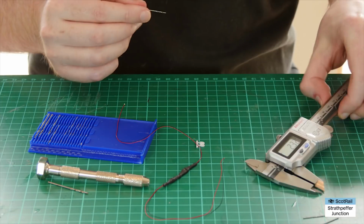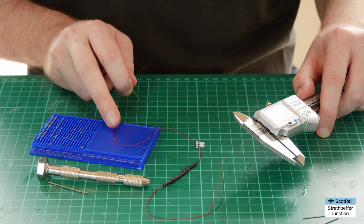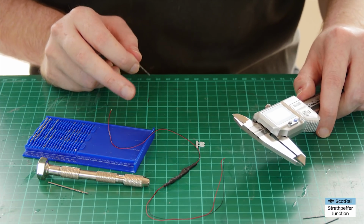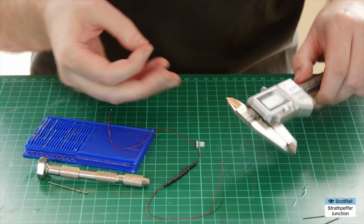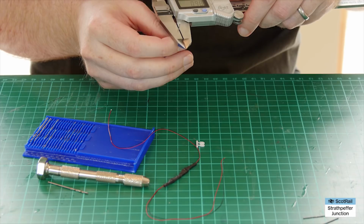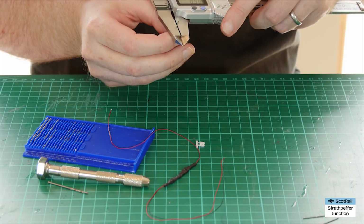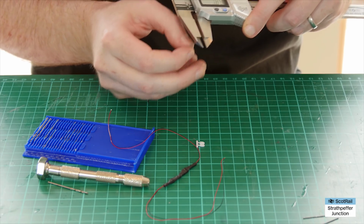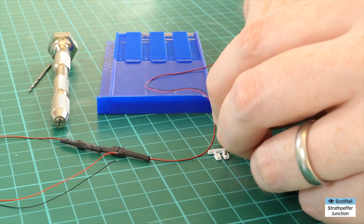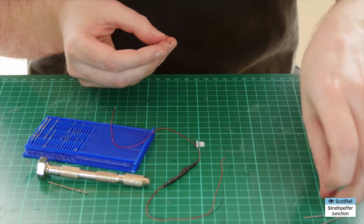Now, I've got my calipers here because I think, like most people, one of the first things I did when I bought this little selection of mini drill bits is to drop it, and all the drill bits got completely mixed up. So I've no idea what sizes they are. So we'll have a wee look and see what we've got here. Right, so this is a 0.98, so it's almost a 1mm drill bit. I don't think going in the front here we want to be any bigger than that.